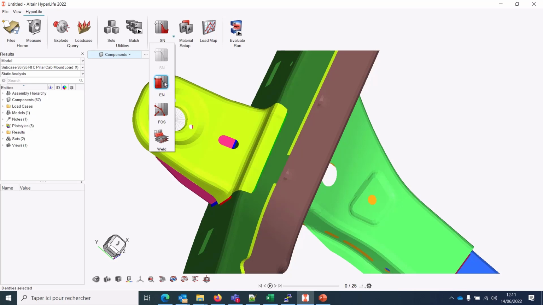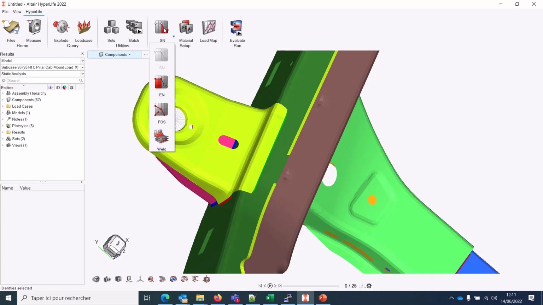Low cycle fatigue with EN option, which is the strain life approach. We have the factor of safety, which is the Dang Van multi-axial criteria. And we have also welder fatigue based on RUP for spot weld fatigue and Volvo method for seam weld fatigue.